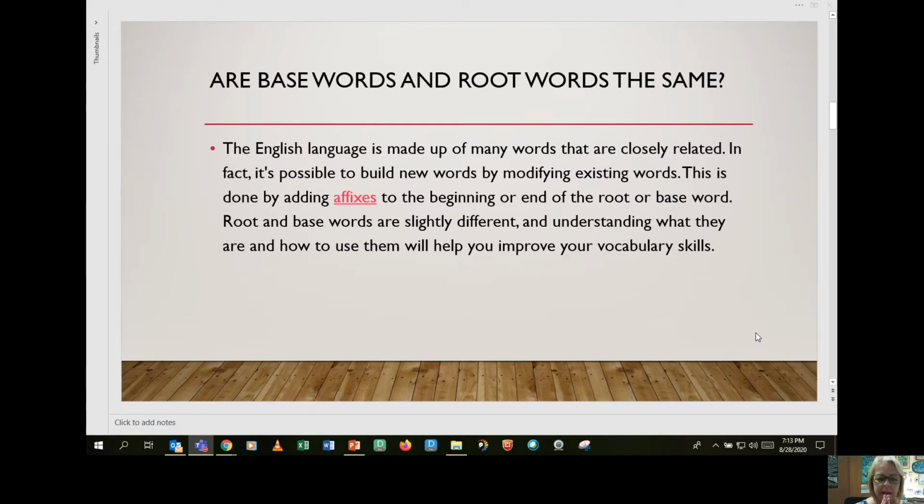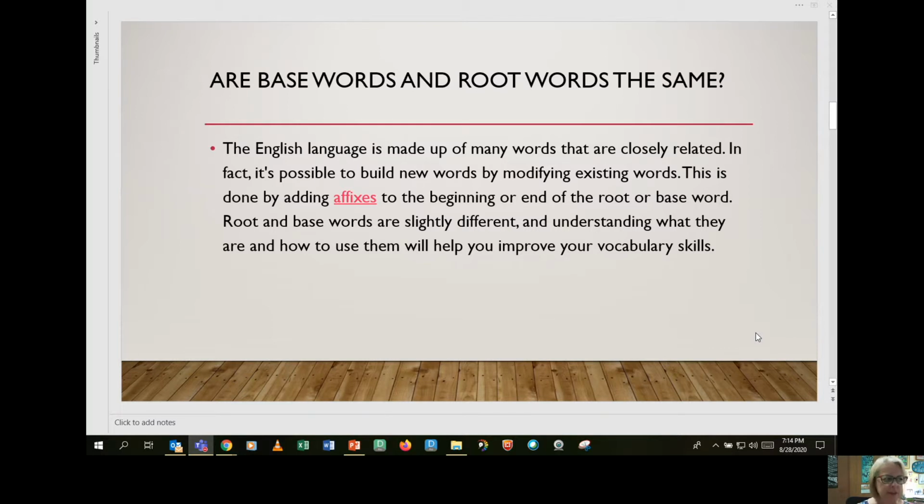Now, each word that we have, we can break it down to what's called a base word, or sometimes we call it a root word. And basically what that is, it's words that we build on. Okay, so we add to these bases. A base is like, you know, what you start with. You have building blocks, all right? And we add to it. And so we add what's called affixes. And the word affix means to attach. So we're going to stick it, we're going to attach it to that base word. And then that's going to change the way we use our word or the meaning of the word. Okay, so we'll learn about that in just a minute.